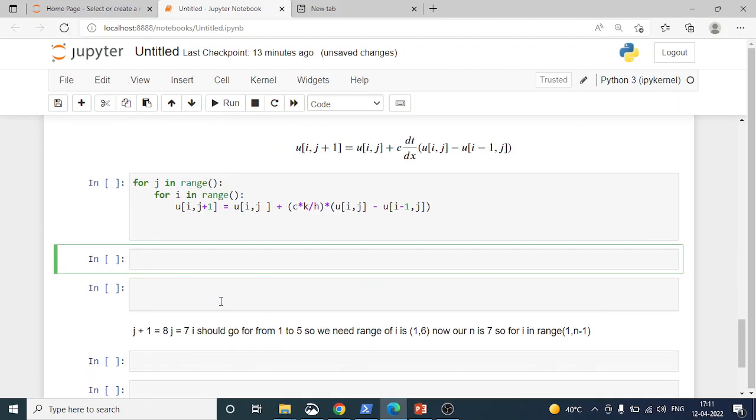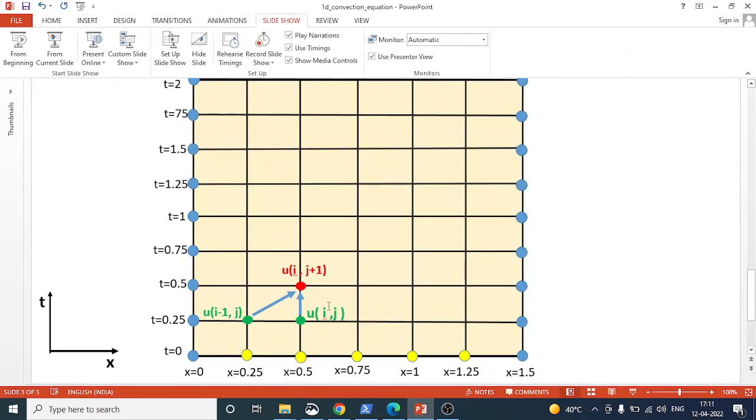So that's why, now let's look at our domain. We have defined our boundary condition first, so our i will go from 1 to 1 2 3 4 and 5, because our last boundary condition is known, so it is going from 1 to 5 only.